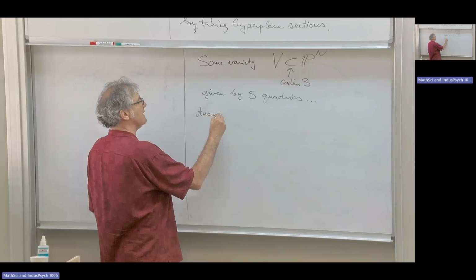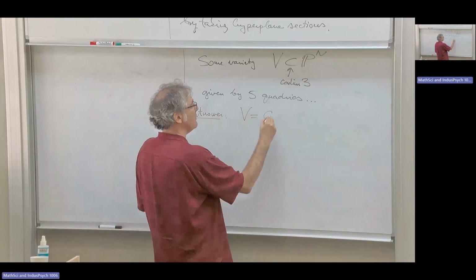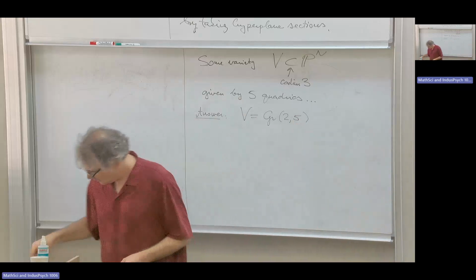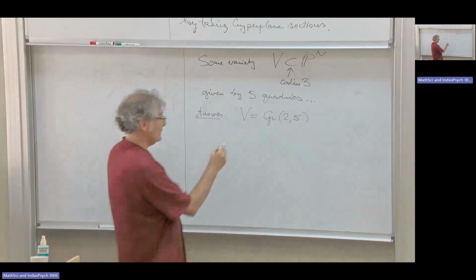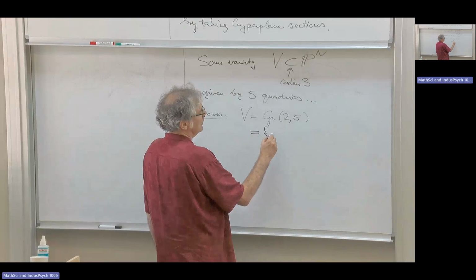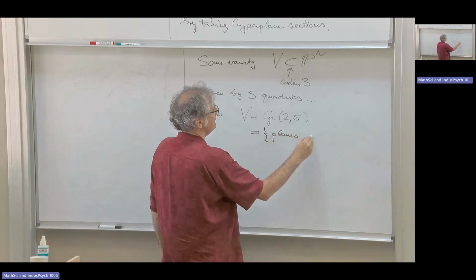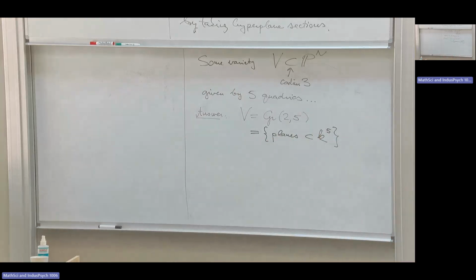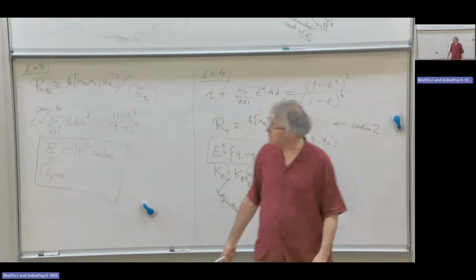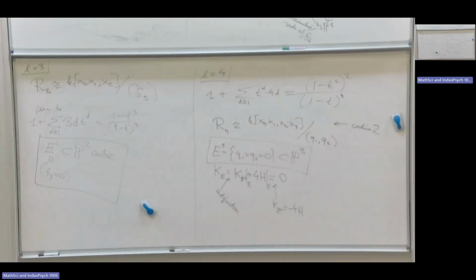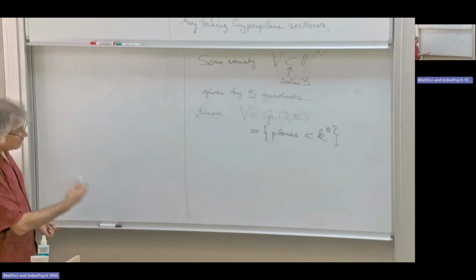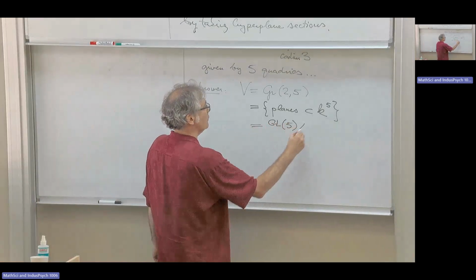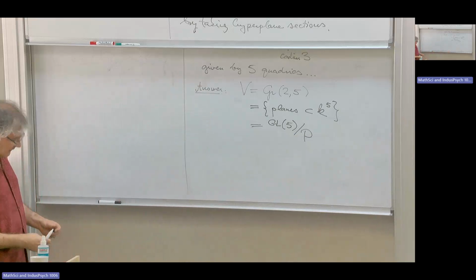So the answer here is a very classical construction. This variety is the Grassmannian Gr(2,5). Really the first interesting variety, first interesting Grassmannian. So this is the space of all planes in a 5-dimensional vector space. So this is like projective space, but we don't do lines in a vector space, we do planes in a vector space. So this is a Grassmannian of planes in K^5. So this is some projective variety. It's GL5 modulo a parabolic. So there's some description of this as a symmetric space.